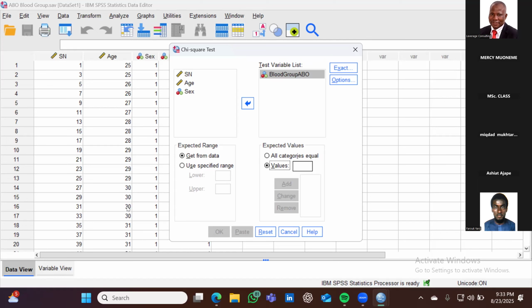For the first one, put your cursor inside that place. So what is the expected value? I think that one is 21.1. That percentage, I will calculate it.